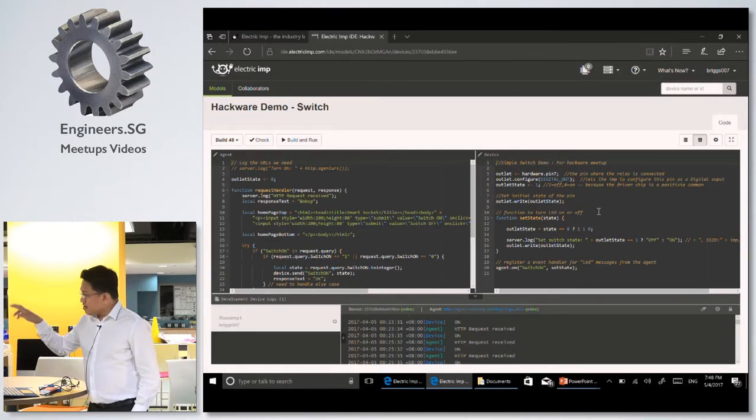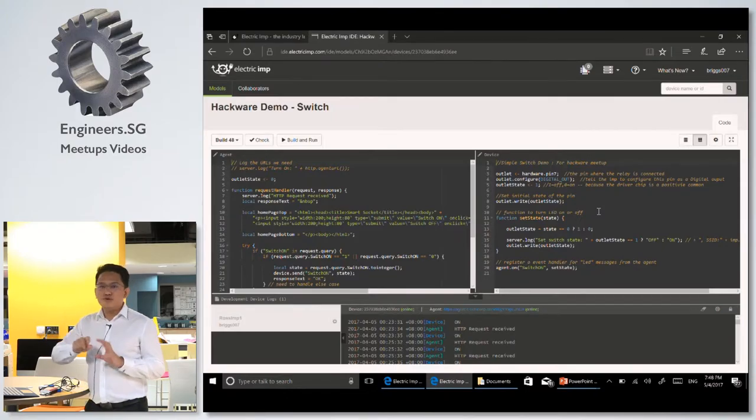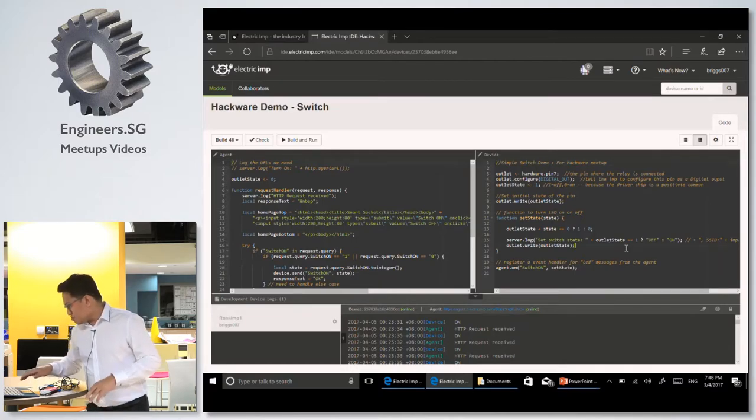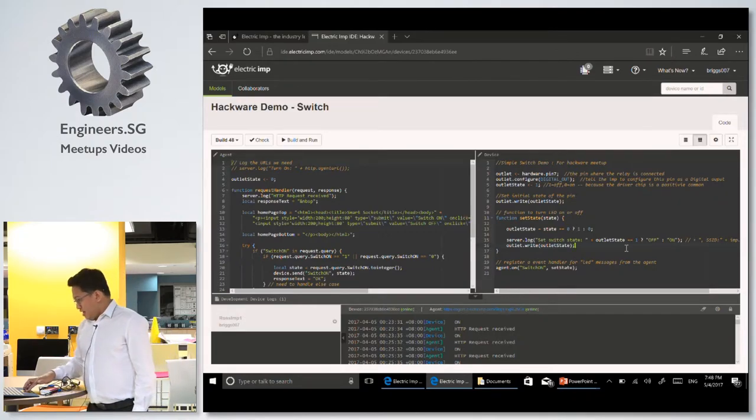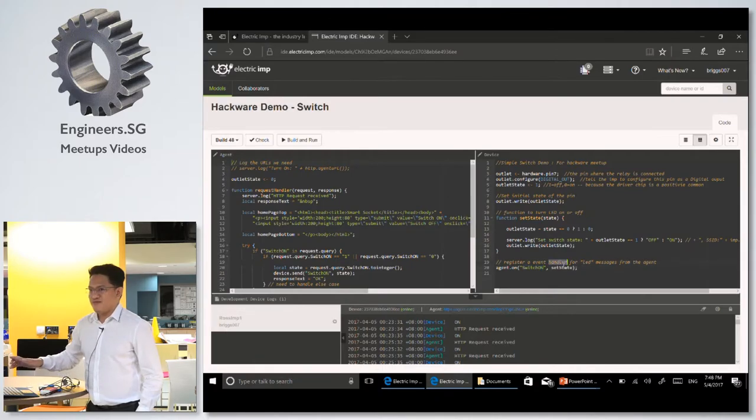The pipeline is already set up for you. You don't need to worry about firewalls or anything. And its programming model is similar to Node.js, so it's event driven. If you walk through here, the code says agent on, switch on. What it means is it's an event handler: whenever you see a switch on event, execute this function. That's it. And this is the function that controls the switch, which says outlet.write to the outlet state.